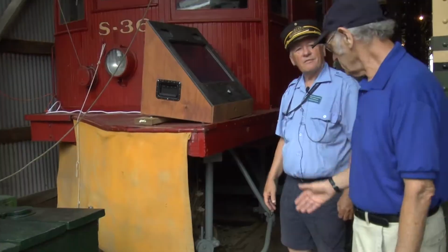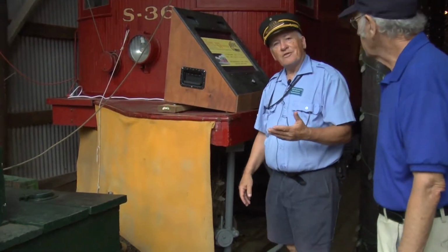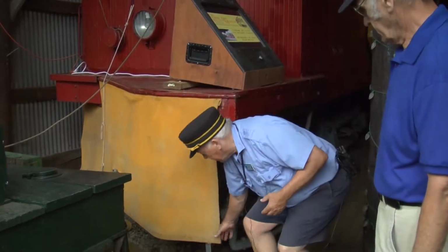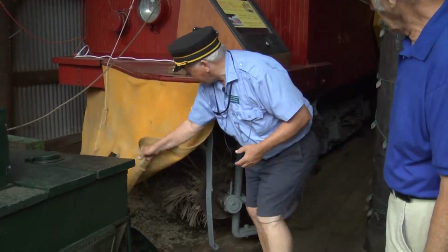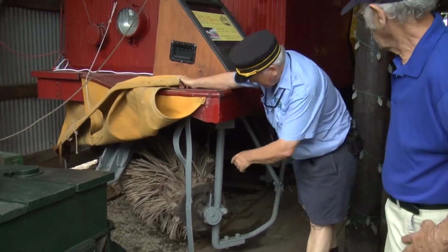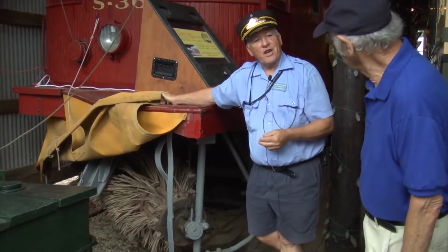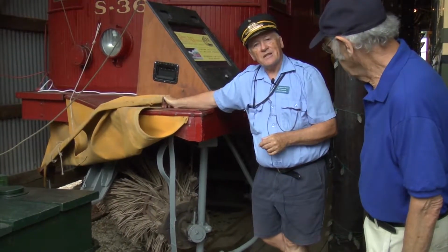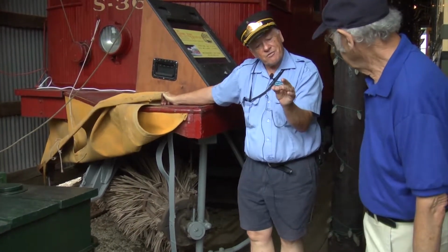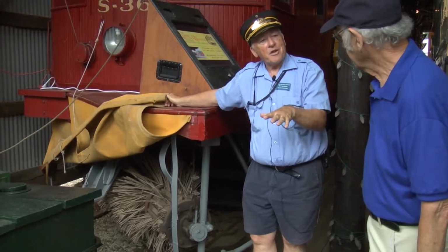Okay. Well, Tom, I'm curious about what we have here. Well, we mentioned that we run all the year round and we can clear the track of snow if we need to. And this is one of the tools that allows us to do that. This is a car from Canada, and it has a brush there that will brush the snow off the track and brush it off to the side. Really useful, because where we have switches, where switches have to open or close, if we push the snow down, that can stop that from happening.